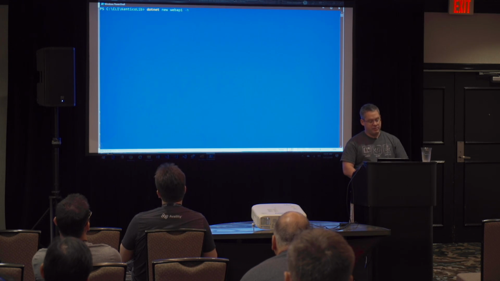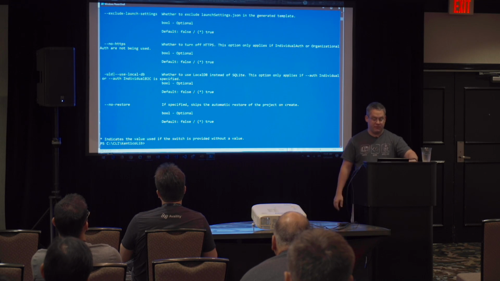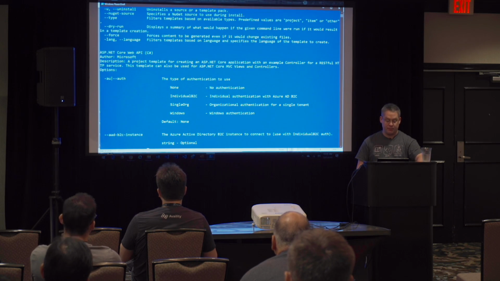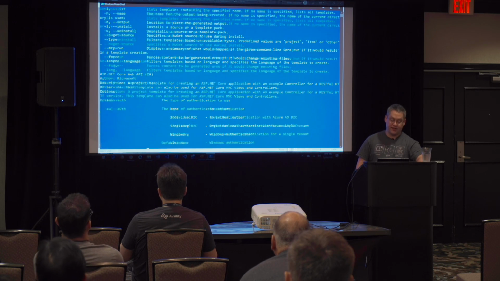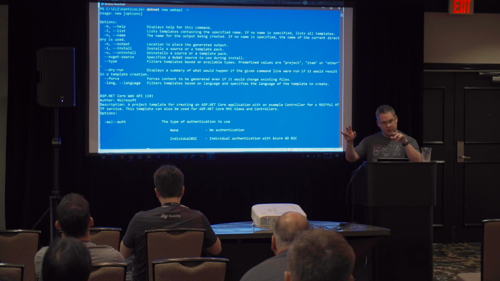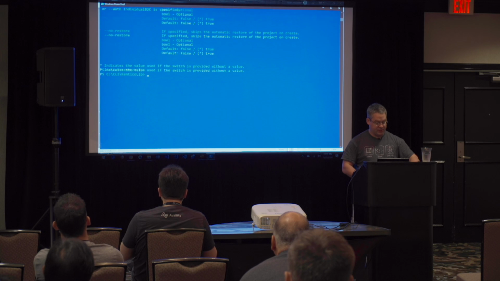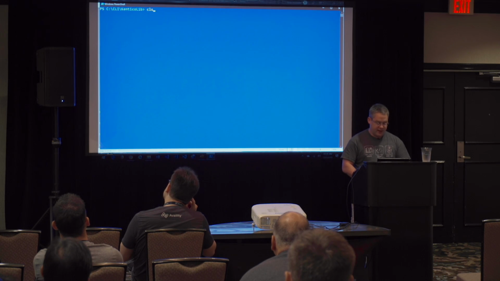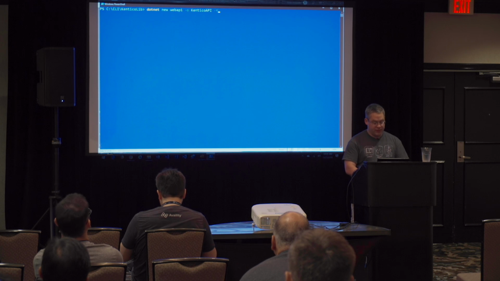And if I don't know what to do for Web API, I can again do dotnet new webapi -h, and it starts giving me all these options and parameters about working with a Web API project type. Whether it needs authentication or not, all that can be configured through switches. But I'm just going to skip that, and instead of doing just a help to figure it out, I'm actually going to create it with the output of Kentico API. And I'm also going to do the same framework, .NET Core app 2.2.